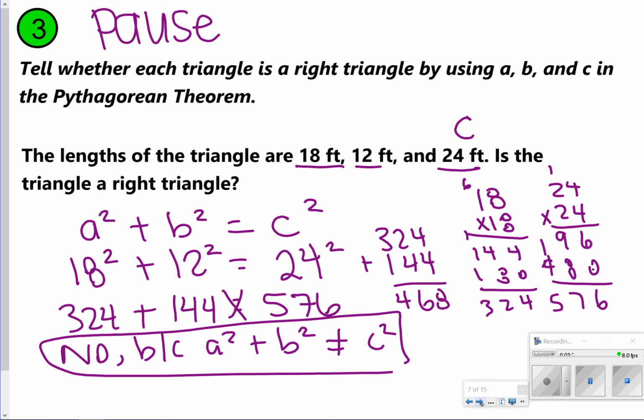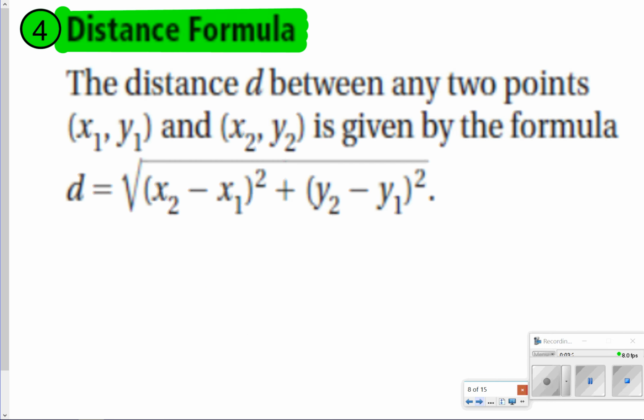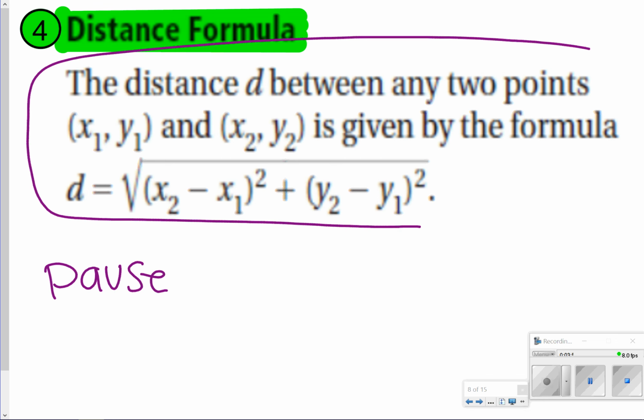Okay? The next thing we're going to write down is the distance formula, and the distance formula between any 2 points on a coordinate plane. If you're using x1, y1, which is one set of ordered pairs, and x2, y2 is another set of ordered pairs, you can plug in those values into this formula and then solve it. So it's the square root of x2 minus x1 squared plus y2 minus y1 squared. Go ahead and take the time now to copy the distance formula exactly like you see it, this whole entire statement. Please make sure you copy it carefully. We are going to be working out some of these questions for the remainder of the notes.